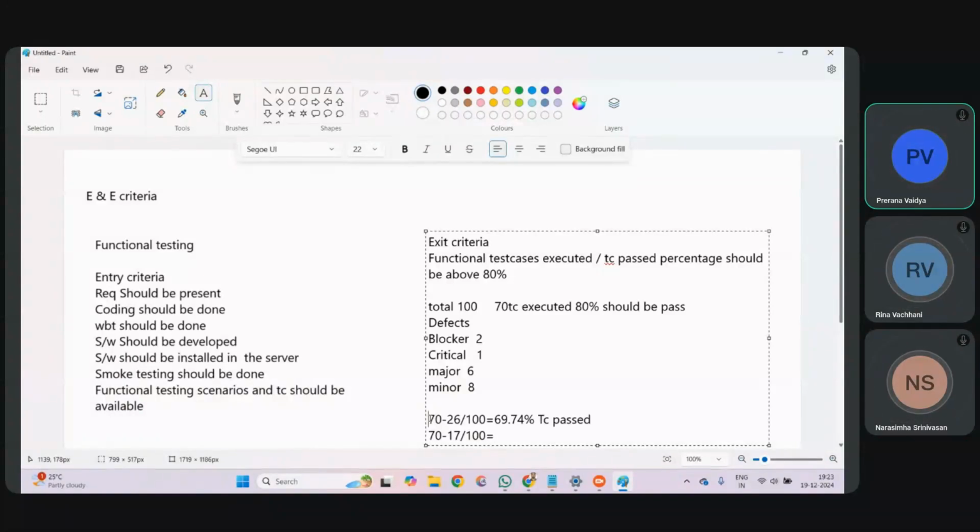Number of test cases executed minus number of test cases failed. 26 by 70 into 100.